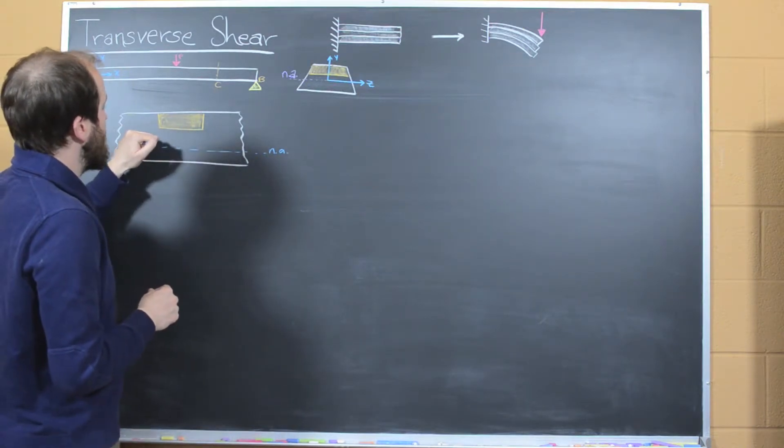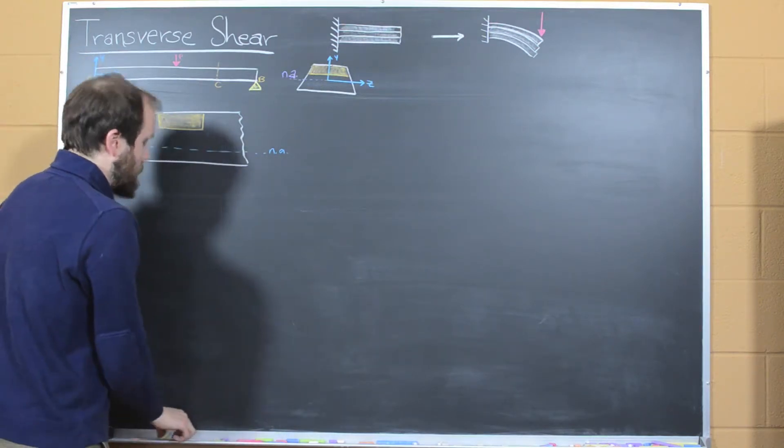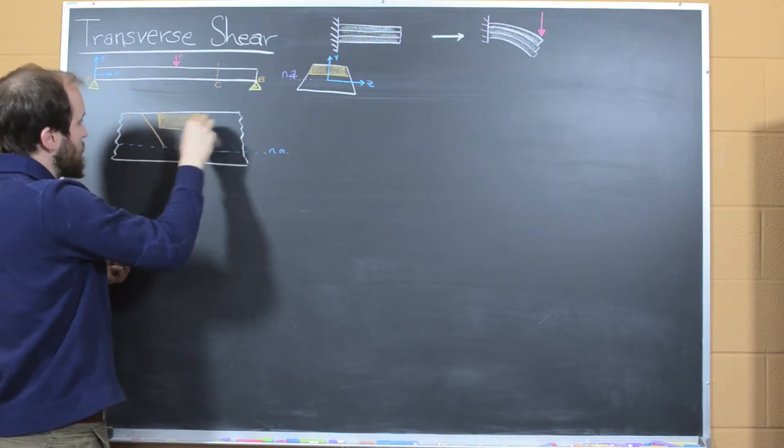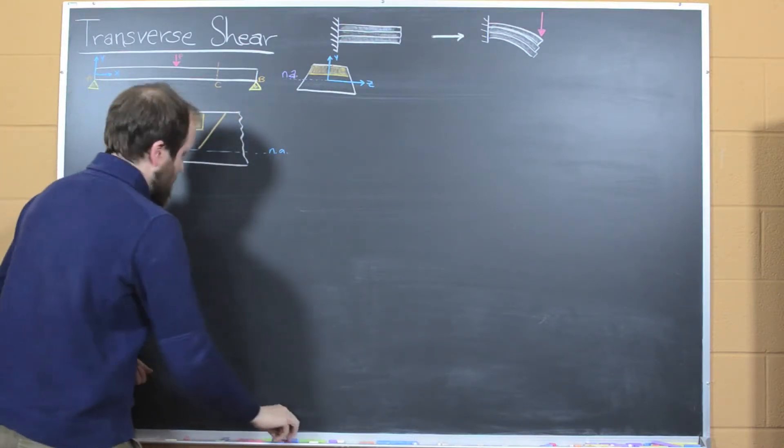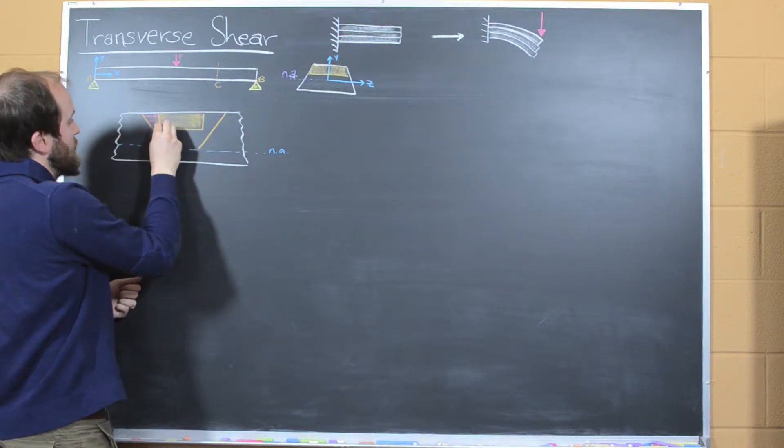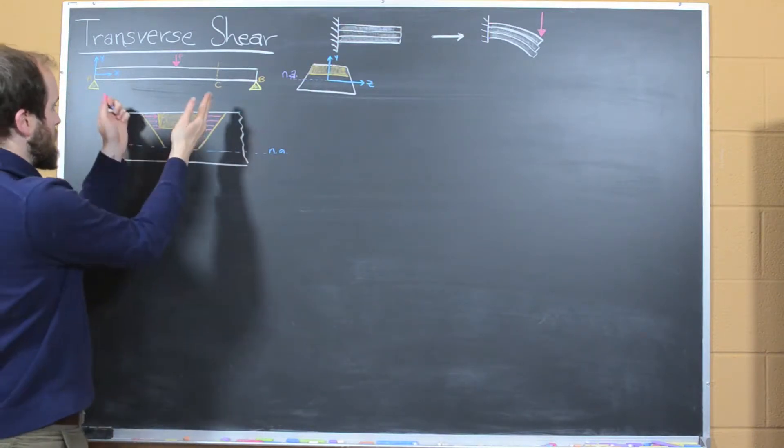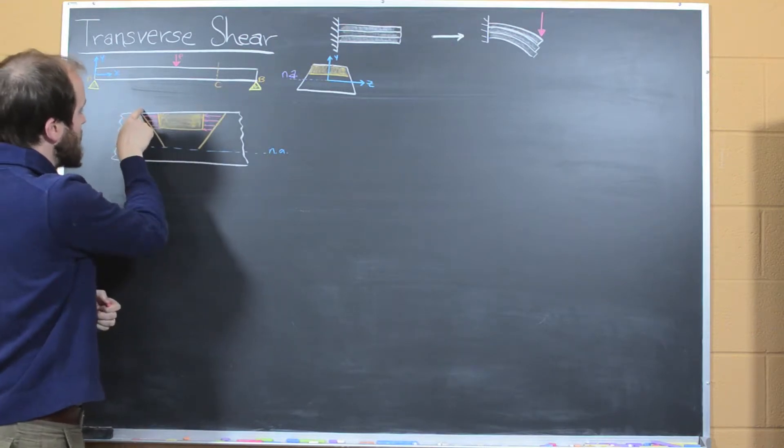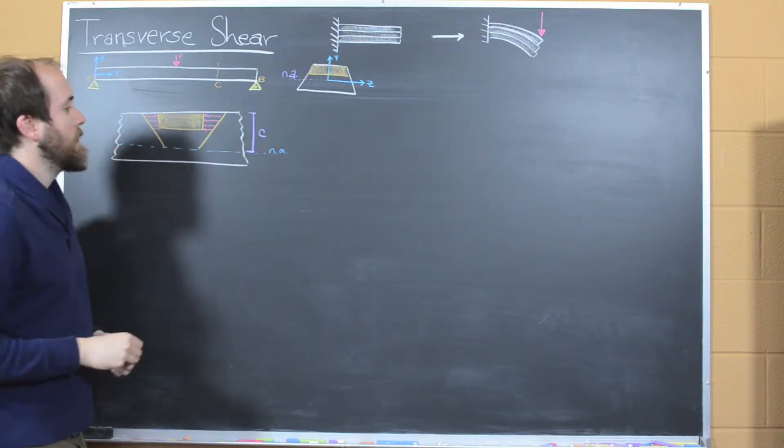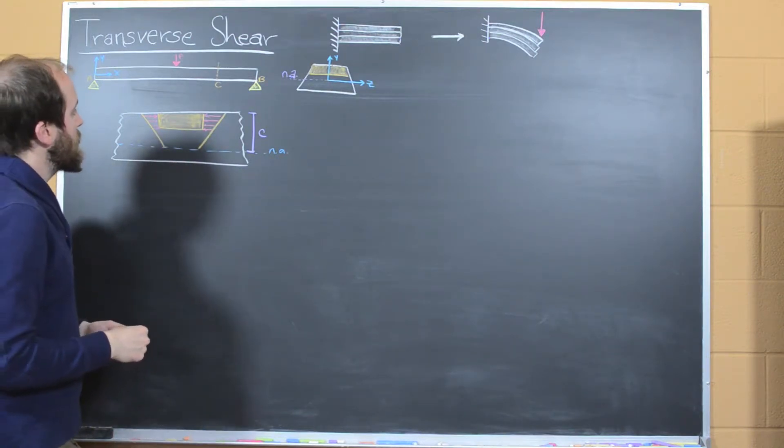In this case now, what we're interested in is identifying the forces acting on this arbitrary area that we chose within our beam. So in this structure, there's going to be a stress that's normal. And that stress is going to be really large at the top, and it's going to decrease down to zero at the neutral axis. So this is a linearly varying normal stress that goes from a maximum at the distance C away from the neutral axis, goes to zero at the neutral axis, and then goes negative at the bottom part of the beam.